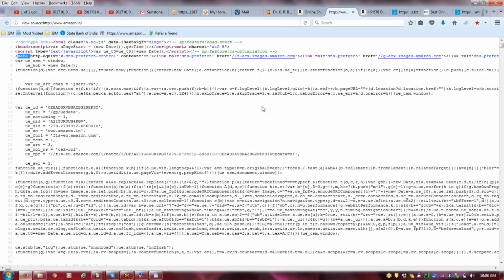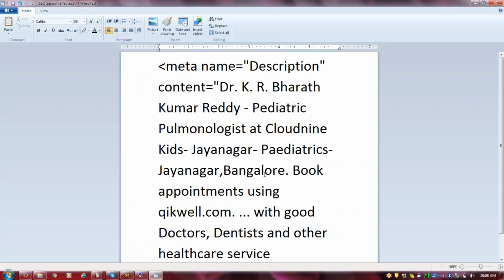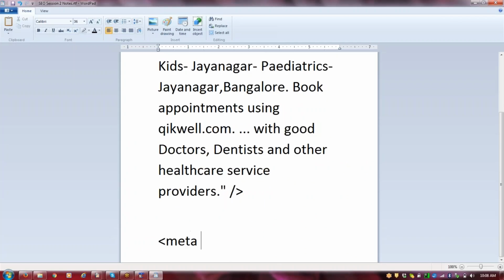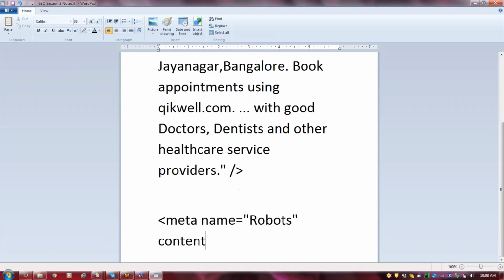It is very important. I can just give one example which you will further understand with further classes, at the end of this class. So you give meta name. This is another meta tag, robots. Just bear with me, just go with the flow. No need to understand what exactly it is. You will understand these things by the end of this class.